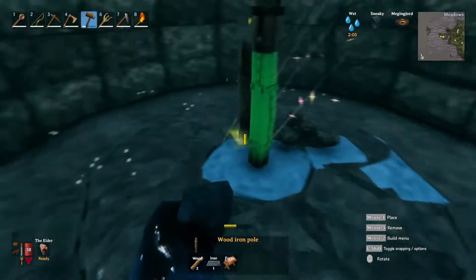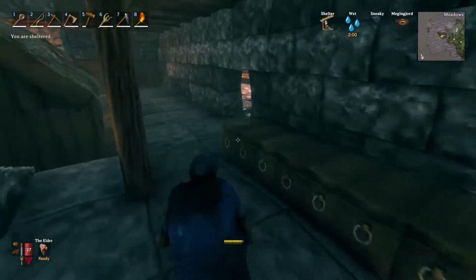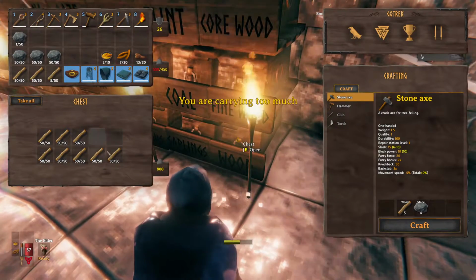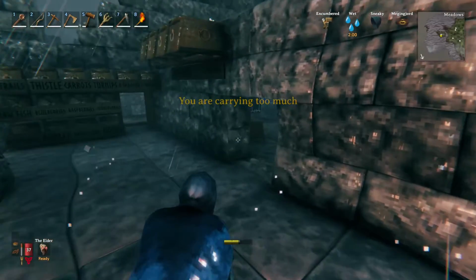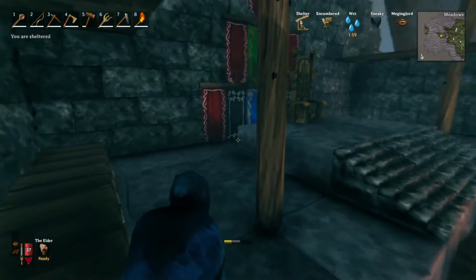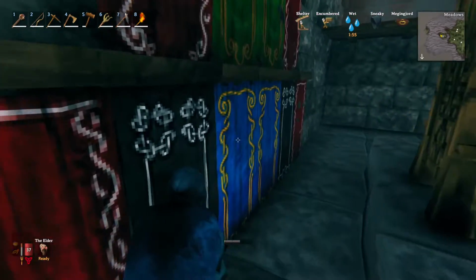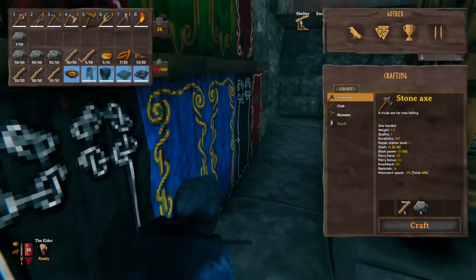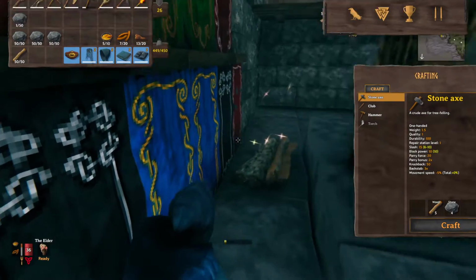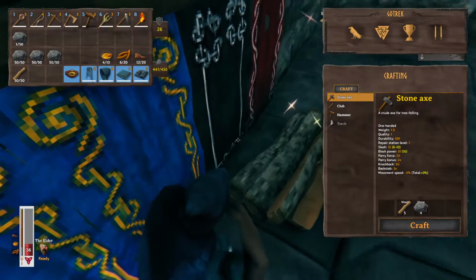Let's get ourselves some scaffolding up. We need some wood in here. Thankfully we have a chest full of wood. Let me just slowly walk myself back to our tower. And we'll get this going. Well, maybe not quite yet because we need to eat.